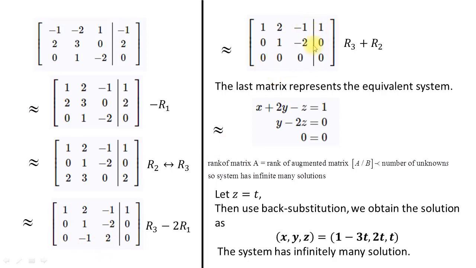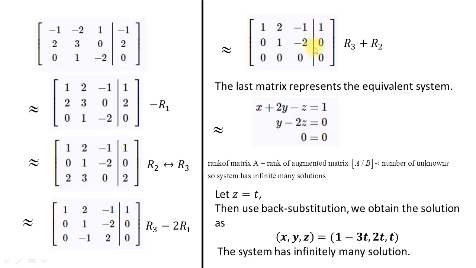Now dear students, this is a very important point. Note the point in this echelon form. After this line, this is the matrix A. So the rank of the matrix A is 2, because there are 2 non-zero rows in this echelon form. But if this entry were non-zero, then the rank of the augmented matrix would be 3. But here this entry is also 0, so the rank of the augmented matrix is also 2.